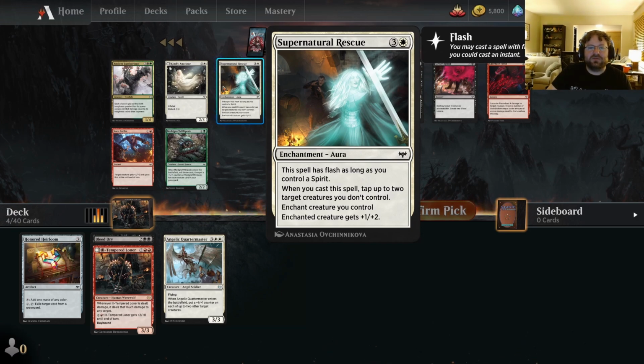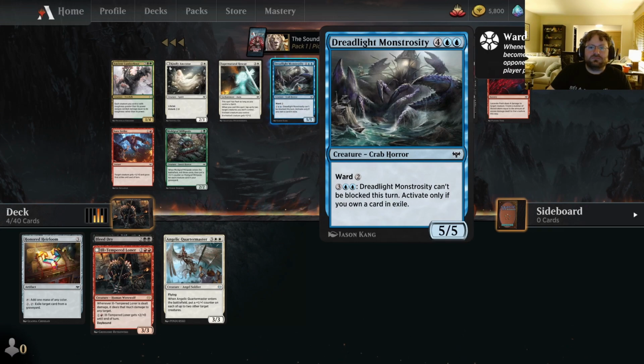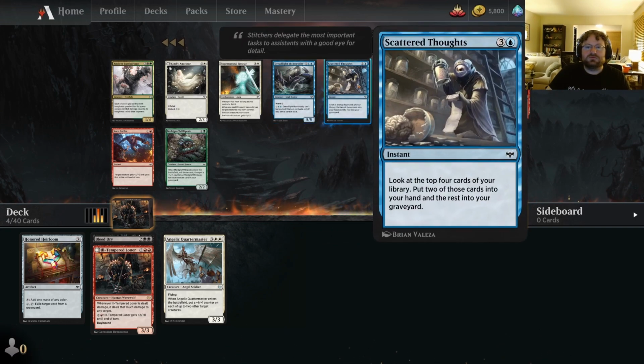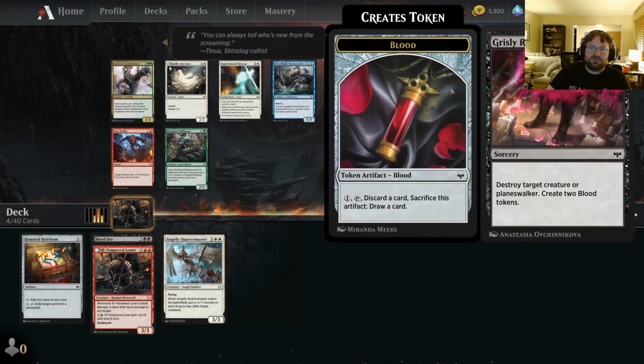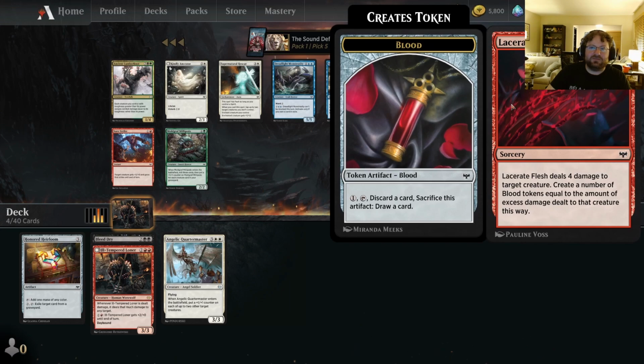Spellish, Flash as long as I control a spirit. I control no spirits yet. You big. Activate only if I own a card in exile. Gift of Fangs. Destroy target creature, planeswalker, create 2 blood tokens. That's an expensive removal. Bleed Dry, I think, is better. Lacerate Flesh. I didn't even read this card. Amount of excess damage.